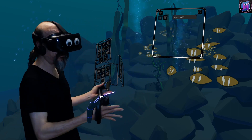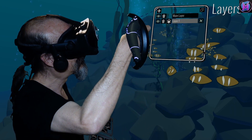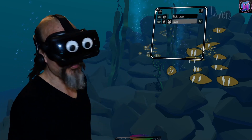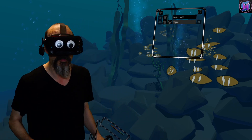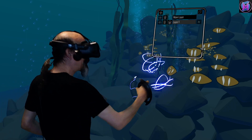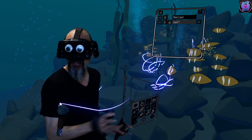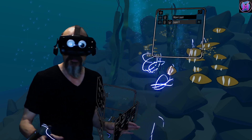Right now everything is in this main layer, and now I'm going to add a new layer. Clicking on the name will highlight it so that you can control which layer you want to work on. I'm now working on layer one, and anything I do is going to be kept on that one layer. Even if I'm working very closely with some pieces that already exist, the computer will keep them separate.